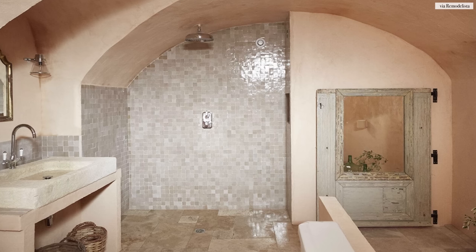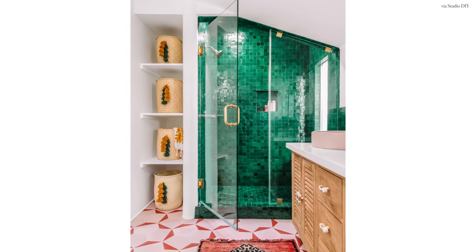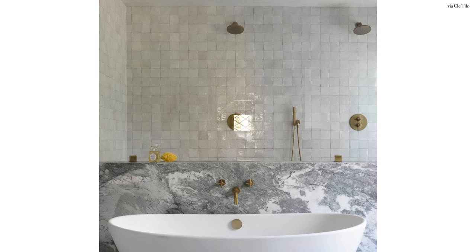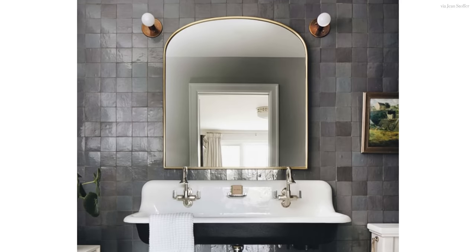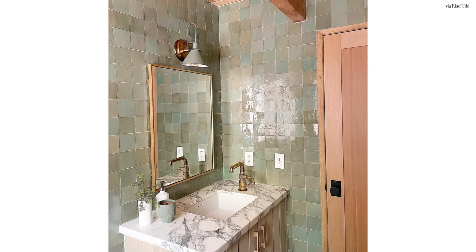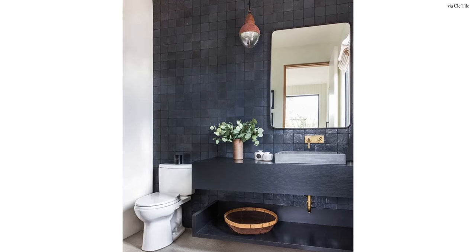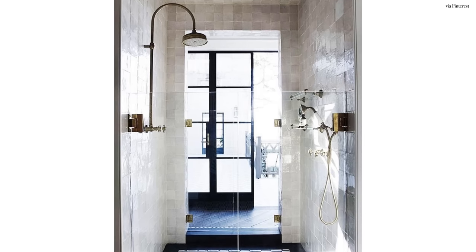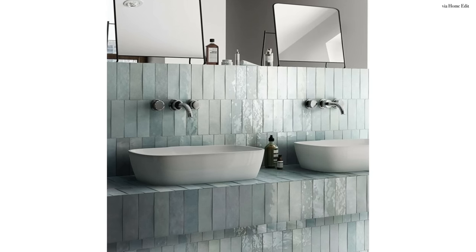You can use the zellige tile on everything from a vanity backsplash to a full shower enclosure. You might even want to break up the bathroom into two sections, where on the lower portion you have a big beautiful slab of natural marble and you may accent the upper portion with a coordinating zellige. The beauty of zellige tile is that no two tiles are the same. Light catches it and it has this really beautiful iridescent reflection. It can make all-black bathrooms seem even brighter or an all-neutral space pop with depth and dimension. No matter how you install zellige, it looks beautiful at every angle.